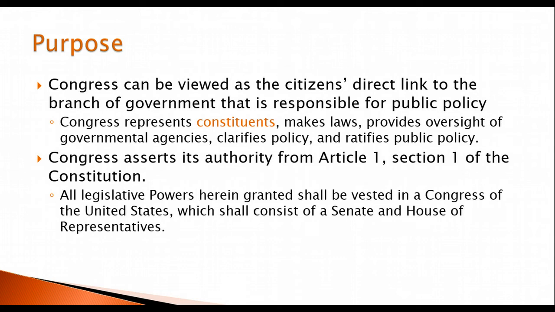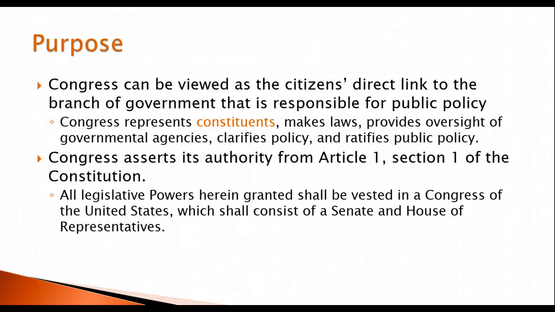Alright, Congress represents constituents. You're a constituent. Congress has to represent you. They make laws on your behalf. So Congress represents constituents. They make laws. They provide oversight of governmental agencies. So they're going to pull budgets. They are going to look at efficiency reports. They're going to look at all sorts of different things to make sure that these agencies are doing their job.